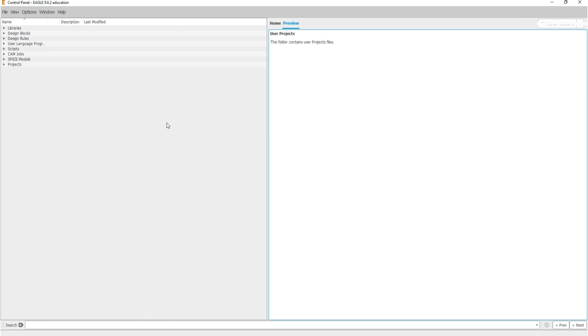It is similar to the familiar file manager used by a wide variety of applications and operating systems. Each Eagle file is displayed in the tree view by means of a small symbol. So, in the top part of this window, you can see some menus here.